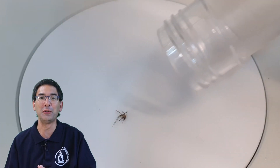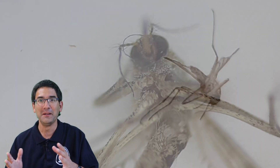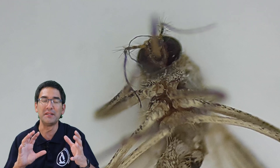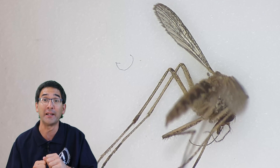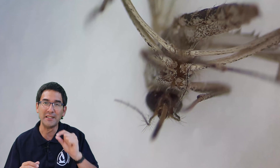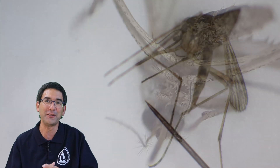Back at home, I immediately took the mosquito and put it directly under the microscope to get a better view. I have to admit the result was not very promising — the mosquito was all dried up, a little bit distorted, and very fragile. I had to handle it with quite a bit of care, and I also had problems rotating it because it was so irregular in shape, so I could not get a very nice picture.